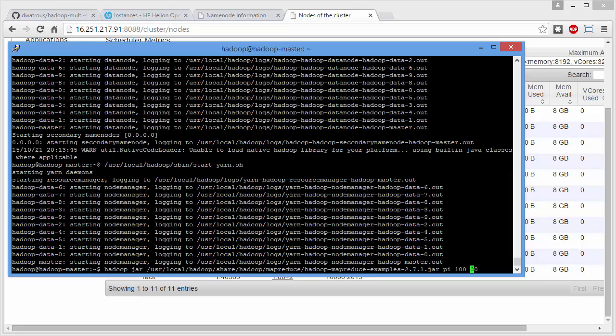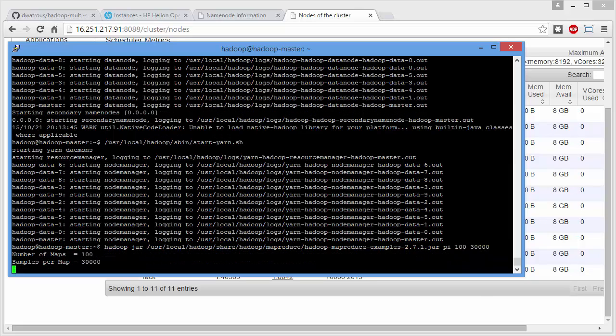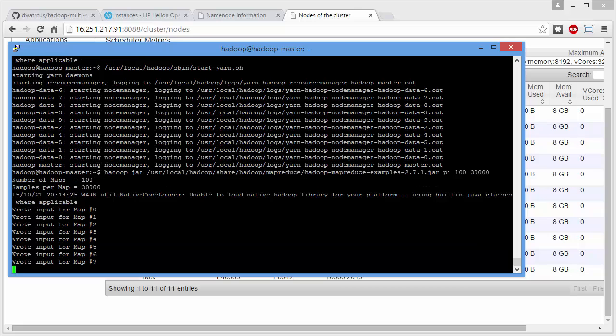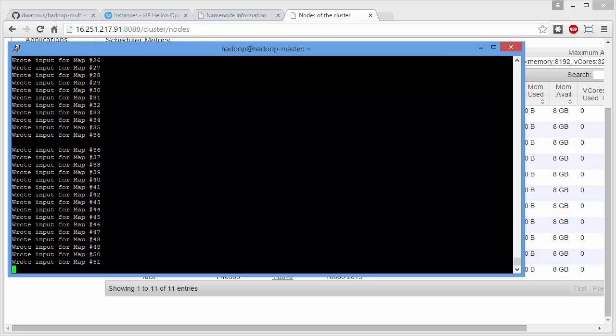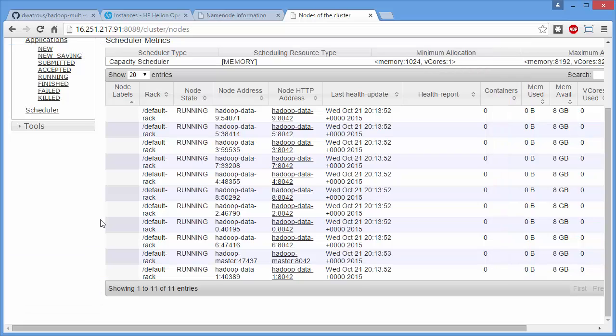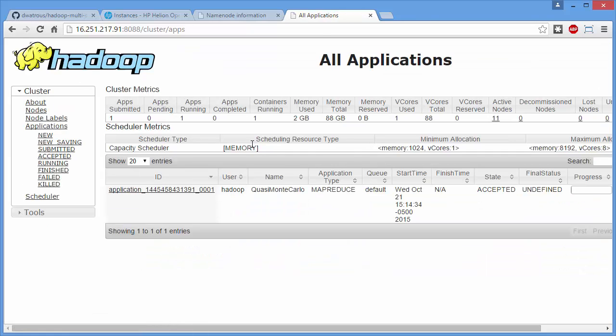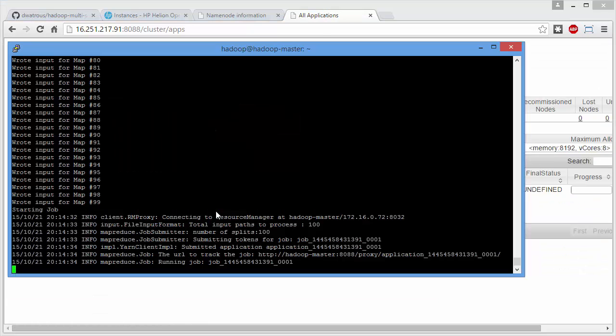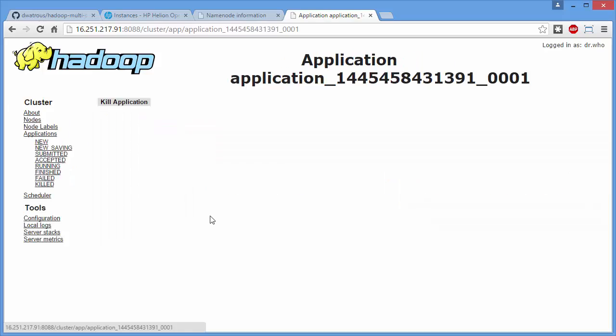This time, let's start 100 MapReduce jobs and go through 30,000 cycles each. So it's going to create the input for 100 maps this time instead of the 10 as it did before. And we should be able to see this in our applications. And we can come in and look at the containers.